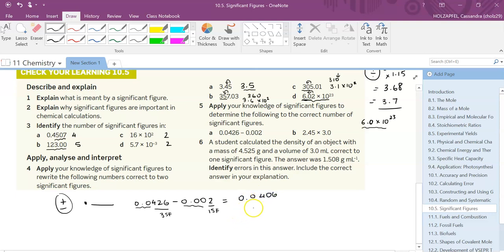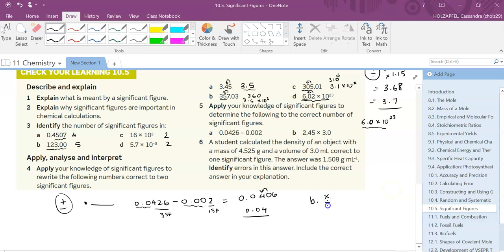By the way, we should always do the calculation first and then do the rounding at the end, because if we round at the beginning, we're going to have a whole bunch of error and we don't like to have that. So we only ever round as we get to the very end of our solution. Okay, so we want 1 significant figure, so we're just going to round that, and that's going to be 0.04 for our solution. Apologies.